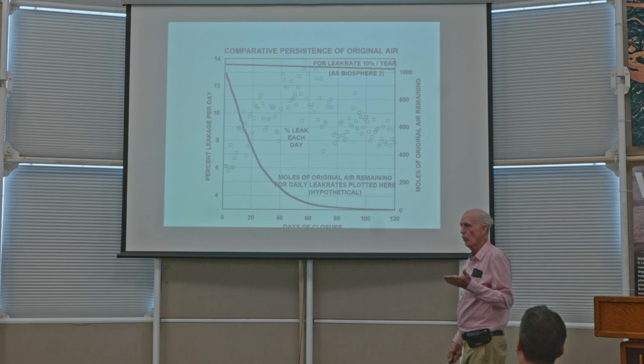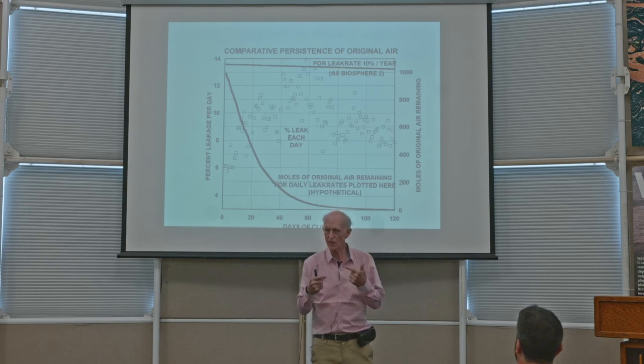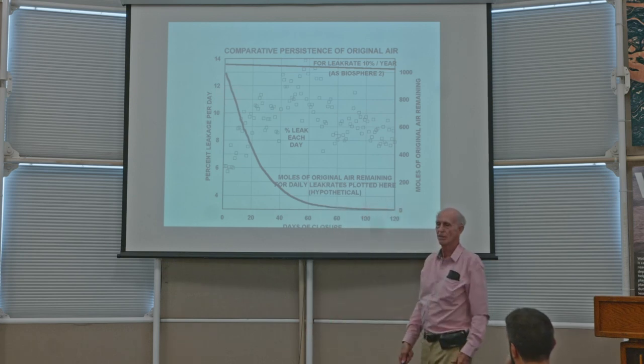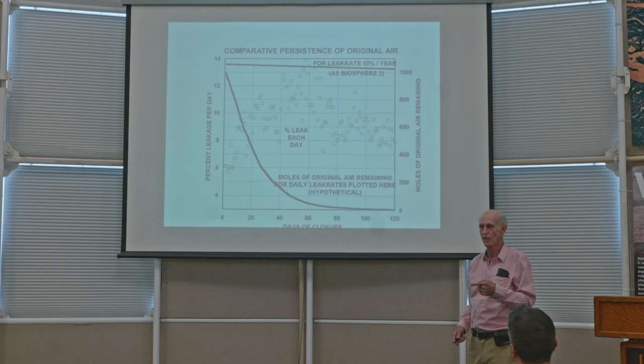And if you want to do an experiment where you're going to study the biological exchange of gases in the system, and you want to know what that exchange is like, and you want to see it and be able to measure it, you can't afford to have a leak that takes your original air down to zero. And that was a fundamental idea of Biosphere 2, that we would study this dynamic relationship of the plants and animals and the gases they exchange by measuring them. But in order to do that, you've got to have knowledge that it's not leaking. Next slide.